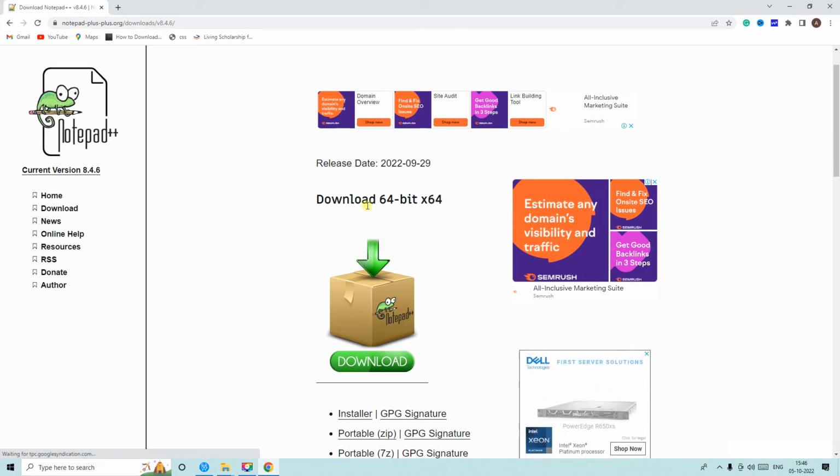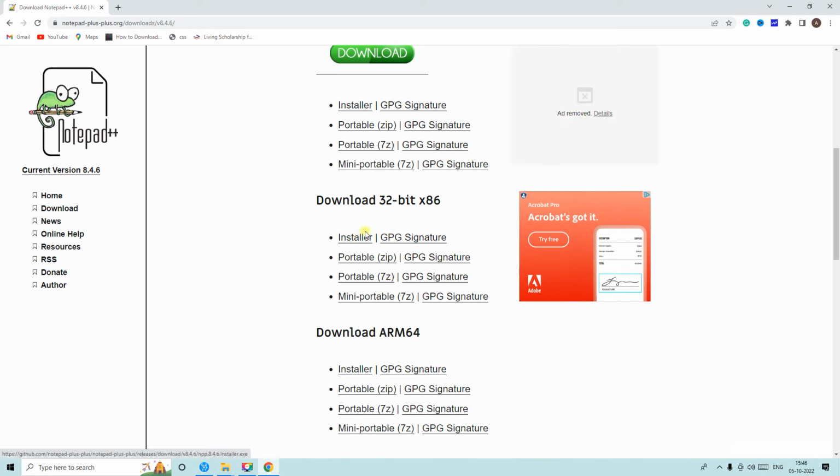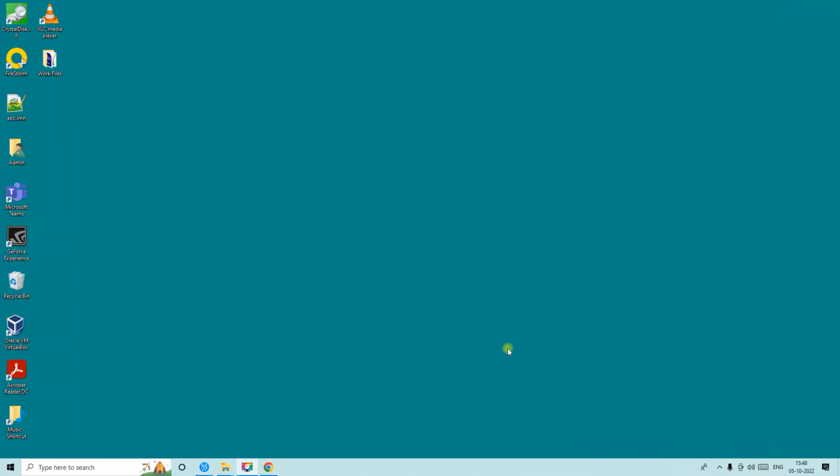So let's go ahead and download the 32-bit installer. Click on the downloaded file when the download is complete to start the installation.